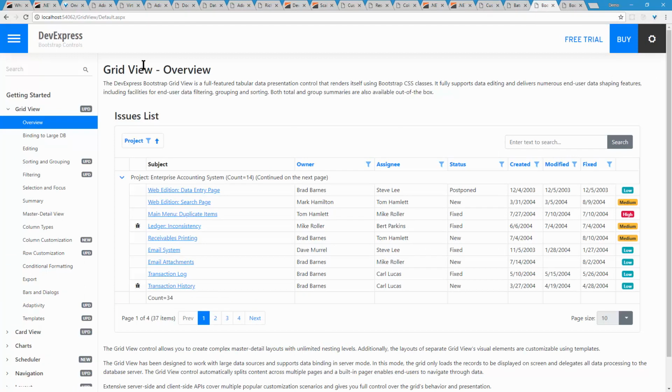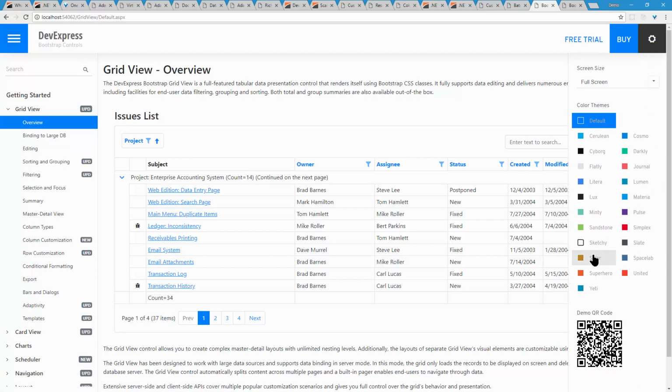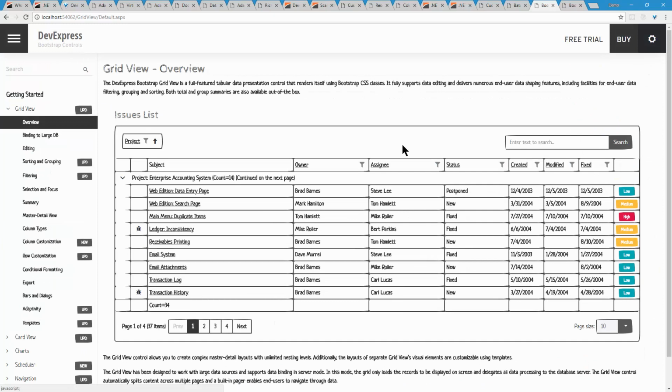So rather than trying to redo these controls for Bootstrap, our classic controls, we said we'll just make a new set of controls because it makes more sense, and rather than trying to introduce breaking changes into these other controls. So these controls have similar set of features, similar set of API, but they're completely different theming wise because they build off of the Bootstrap framework and the Bootstrap themes. They don't use any of our theming approaches. So what's nice is every time Bootstrap releases a new framework, we keep up to date with it as well. So these now support Bootstrap 4, and with it, those new themes for Bootstrap 4, even these funky themes like Sketchy here, right? You might say, yes, exactly.